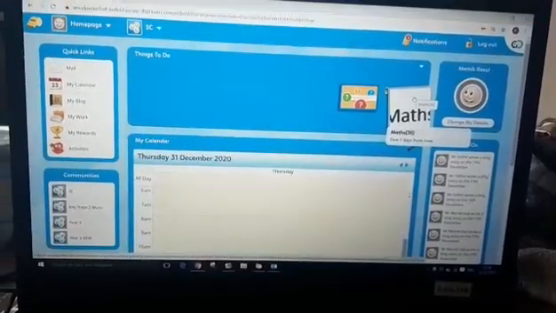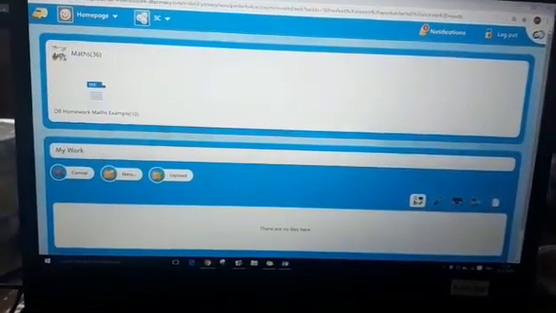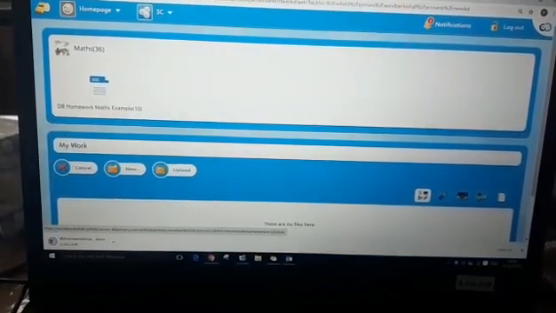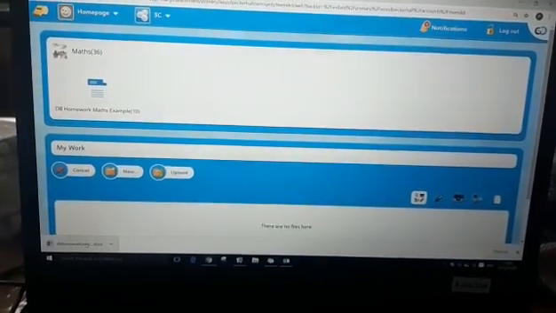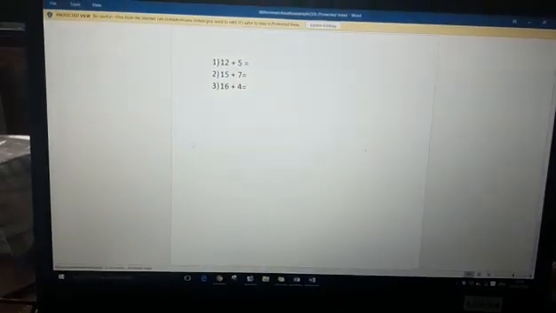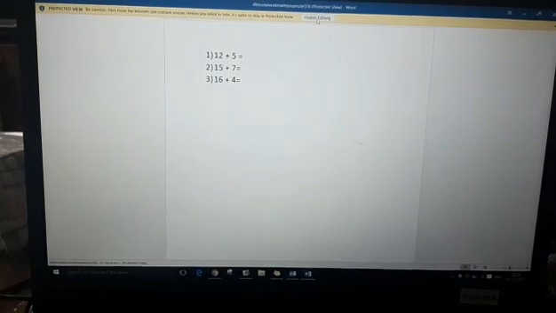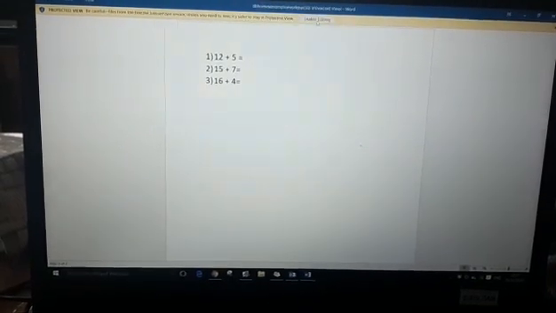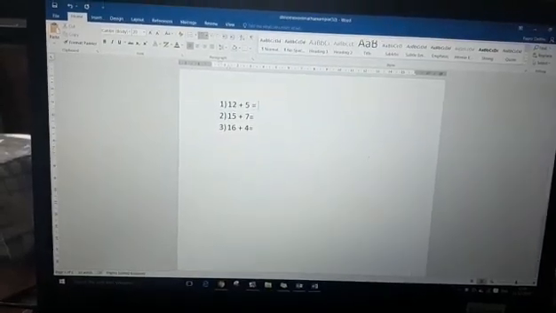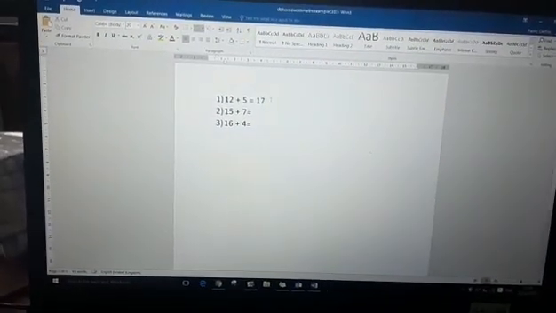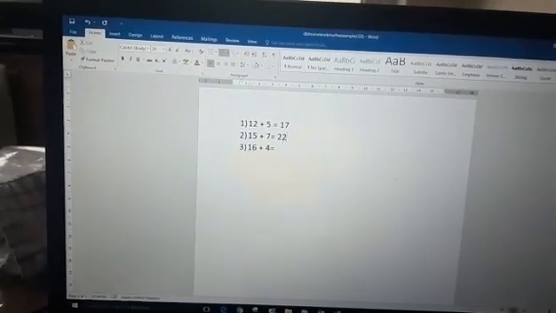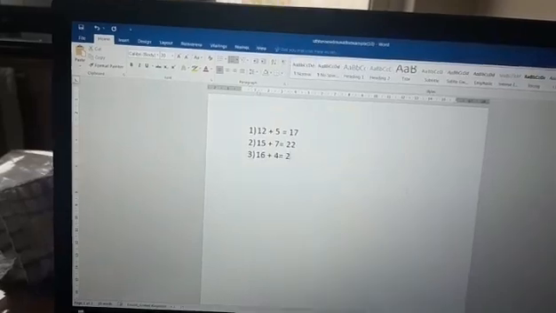I'm going to click on the maths task because that's what I'm looking for, and you'll see that there is a Word document. So I'm going to open up the Word document, and it comes at the bottom of my laptop. I'm just going to click it again. Once my Word document has been opened, at the very top of the page, you've got the option to enable editing. If you click on enable editing, this will allow you to type straight onto the Word document, and then you can complete your maths calculations here. So 12 add 5 equals 17, 15 add 7 equals 22, and then 16 add 4 equals 20.